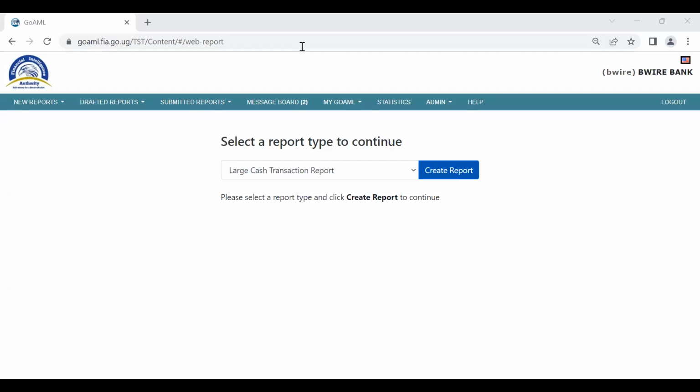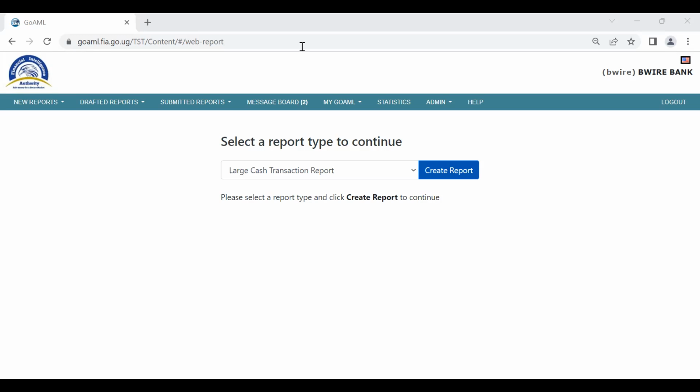Now let me just respond to that. The requirement is there by law for you to submit these reports. And we are saying it is tedious to enter them one by one. So it's important that your provider is able to design this file that we require for you to upload automatically. Otherwise, you'll be stuck entering this manually. So yes, there's no specific system that stores this, but your provider has to customize that for you because it's a requirement. Yes, a service provider to build for us this software.